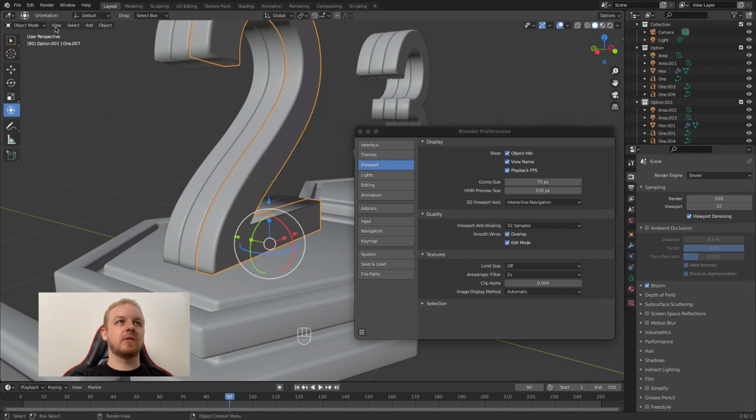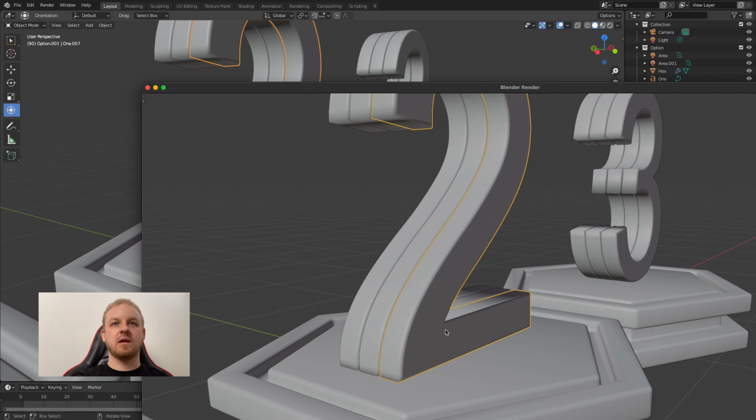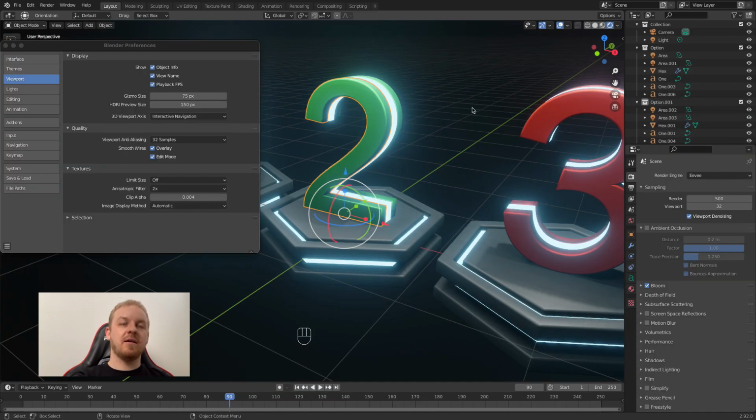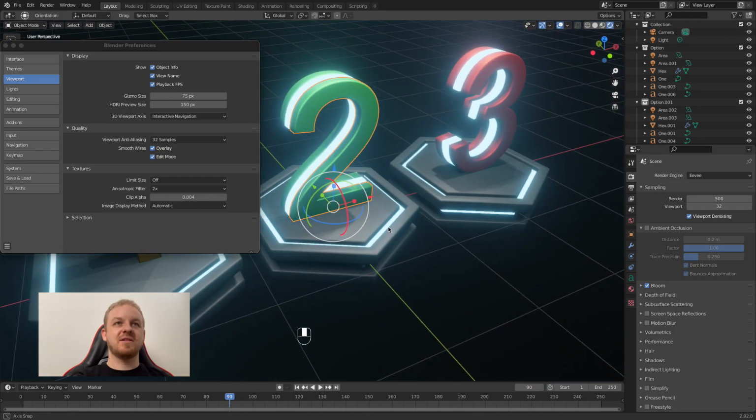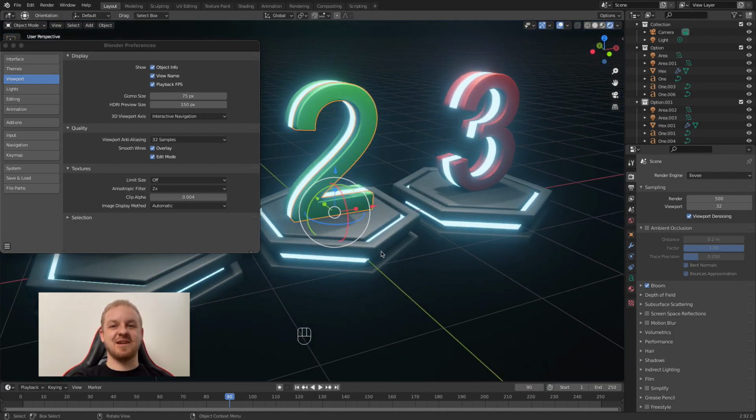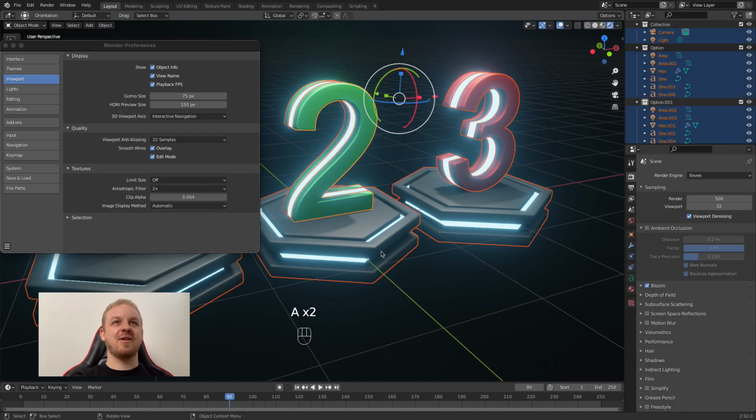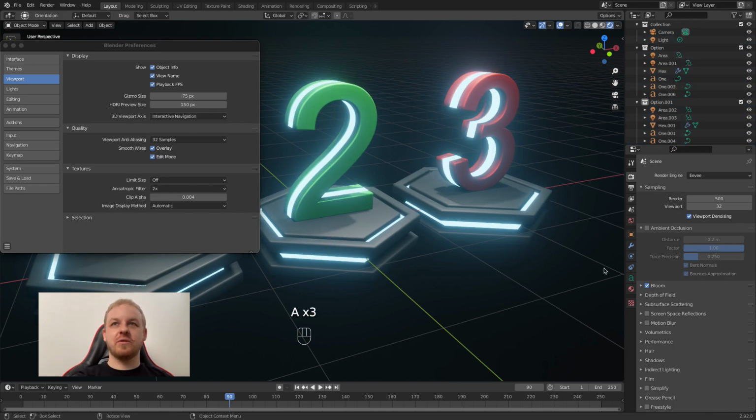So you can see the difference is quite dramatic. And now you can also render it, and it just captures those settings, so that is nice. The reason why I made this glowing stuff, except for a better thumbnail and to make it look a bit cooler, is to show you that you have different settings here for the viewport.